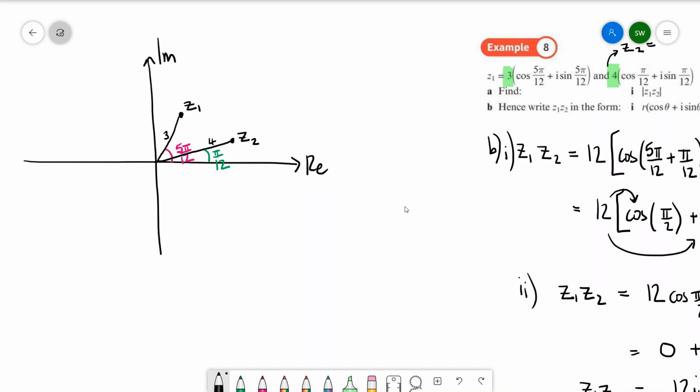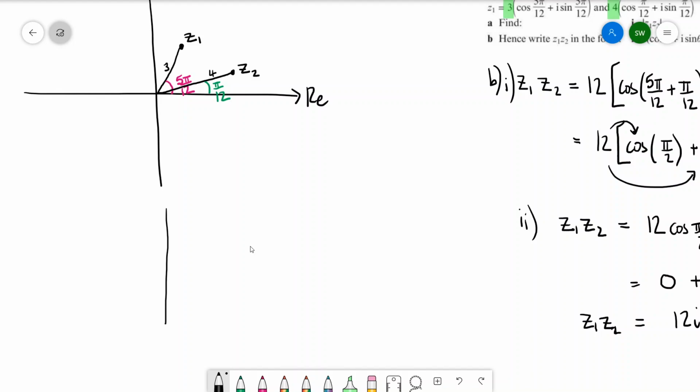So that's straight up. So we know if we sketch this new complex number, Z1 times Z2, we know that it's going to be up here somewhere. Let's sketch that. So somewhere there, Z1 Z2, because that is pi over 2. We've added together those two arguments. And we know that the distance away from the origin is going to be 3 times 4, so it's going to be 12 away from the origin. So that's our complex number Z1 Z2.